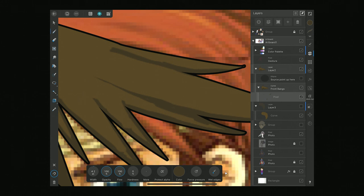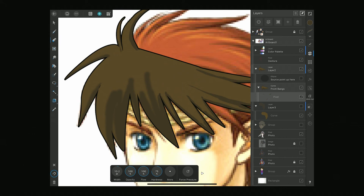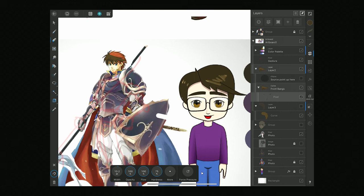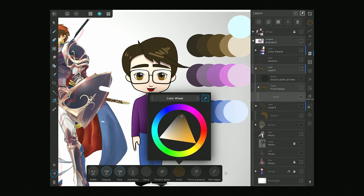And of course, you could do this with vectors as well. I'm just thinking this might save some time. Okay. So for now, we've got some shadows. And we can think about these. All right. So we're going to go with our darker shadows now. Let's go collect them. So that was our first shadow. Here's our darkest shadows of the hair.